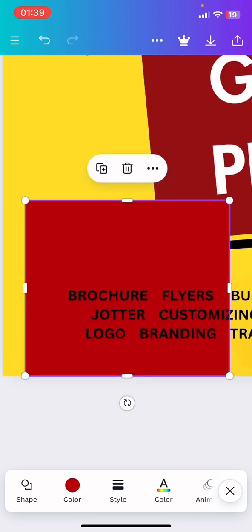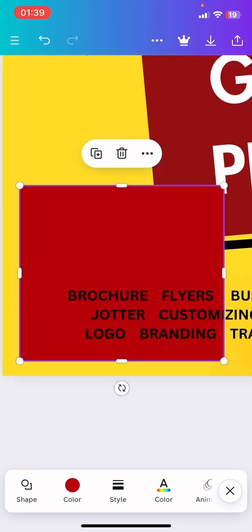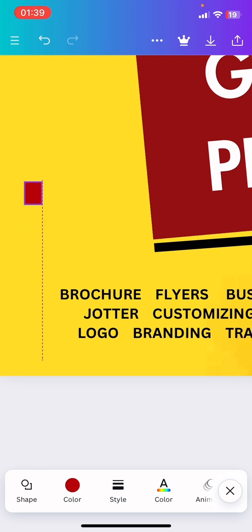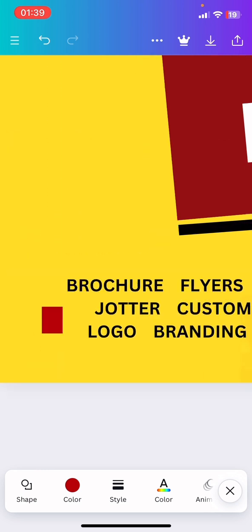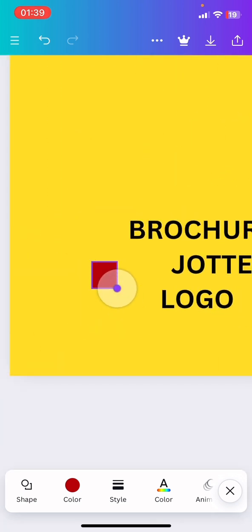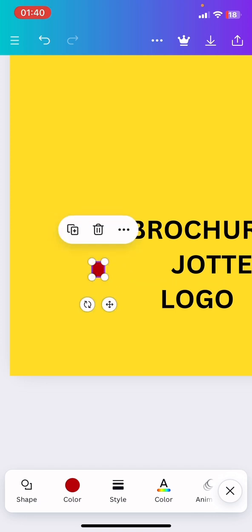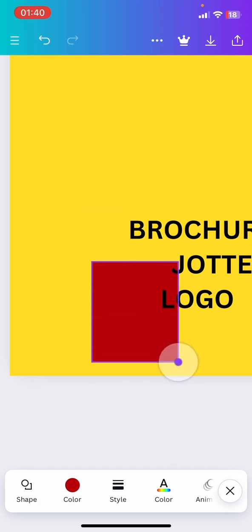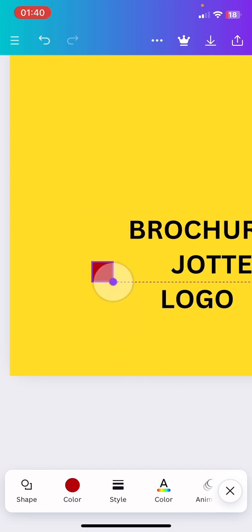You'll be having a hard time trying to reduce this, so you want to zoom out very well. You want to make sure that you have zoomed out very well. It may be painful. What I normally do when it's tiny is drag it out first, then drag it in, just to get the shape.